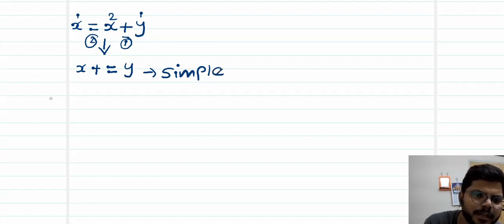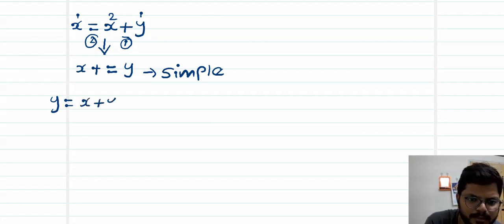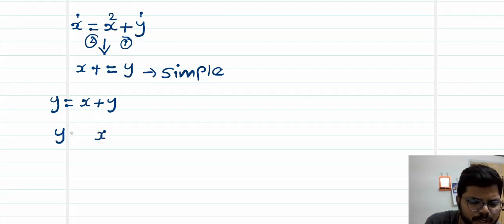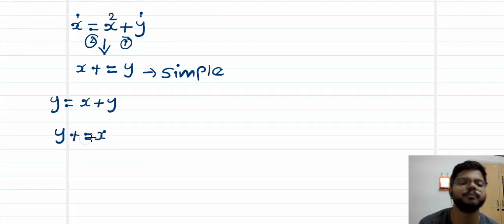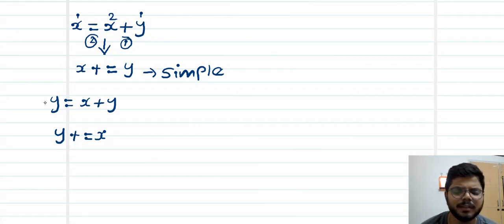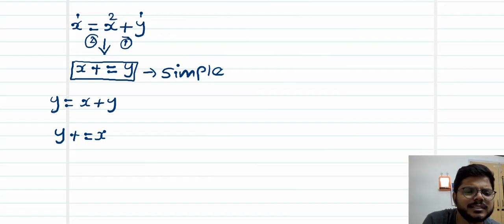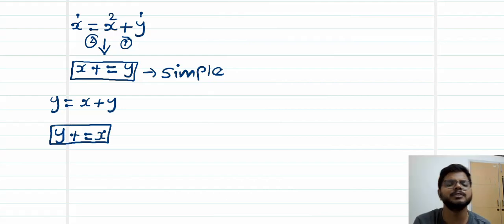Suppose I need to update y. So my equation is y equal to x plus y. So the variable which needs to be updated will be written on the left side. The variable which should not be updated is written on the right hand side. Plus operation is going, so plus equal to. So in this simple manner we can write this equation. These are the equations that you need to remember. This is called assignment operation. So you are watching carefully that assignment is going.